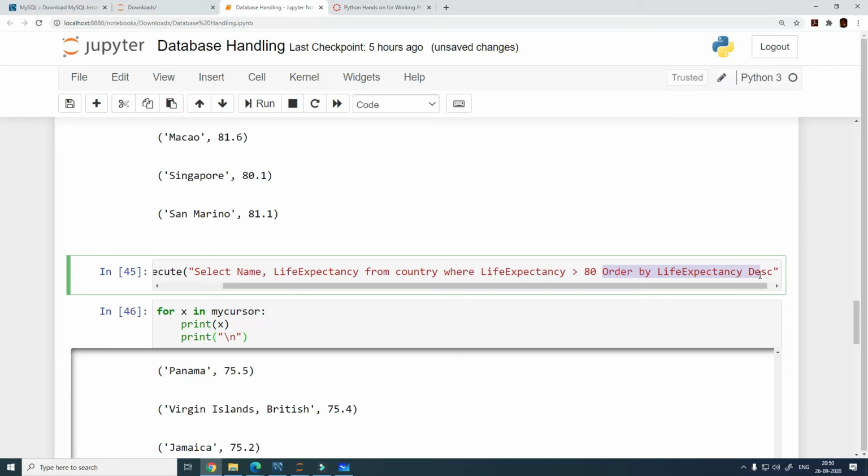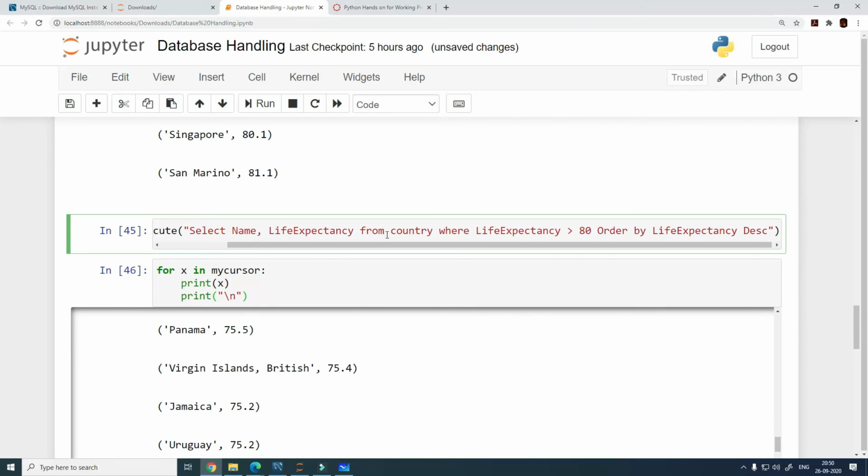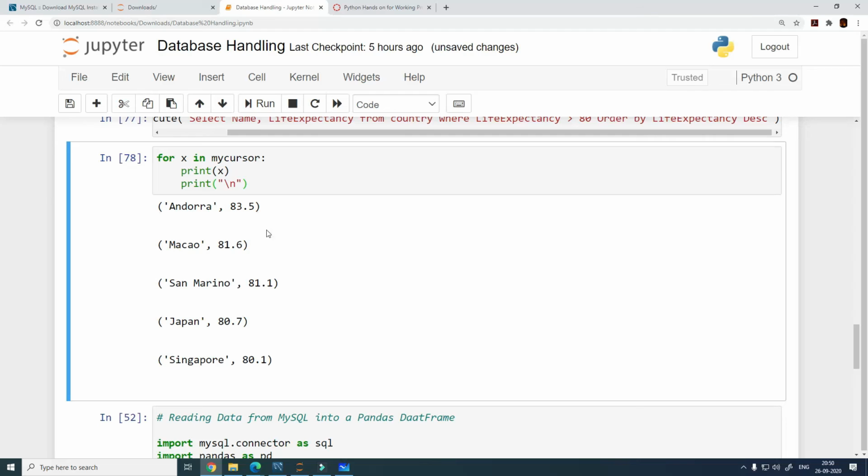So order by life expectancy descending, which means whatever results come out of this select statement, you show me the life expectancy values sorted in descending order, right? So when you do that, see what is happening. These are my 5 records which were showing up earlier, but now with the order by clause, these are arranged in a descending order of life expectancy.